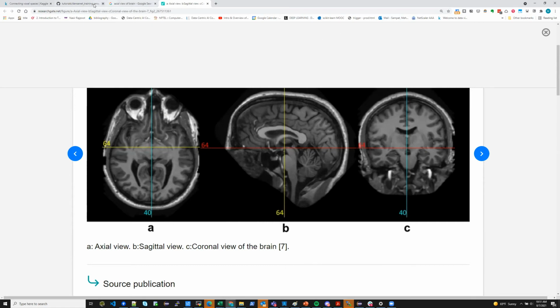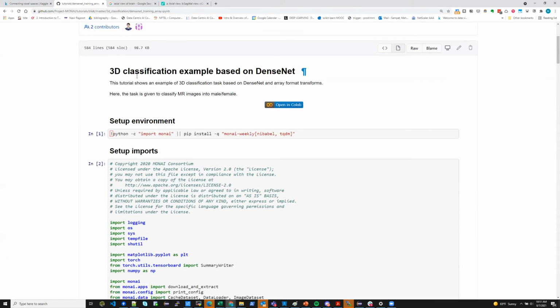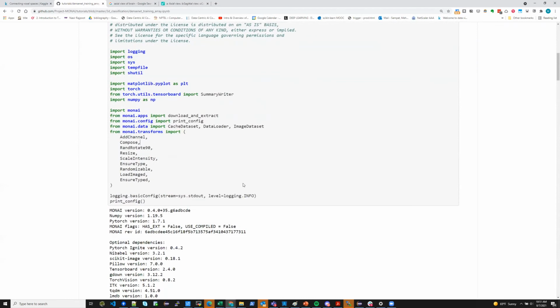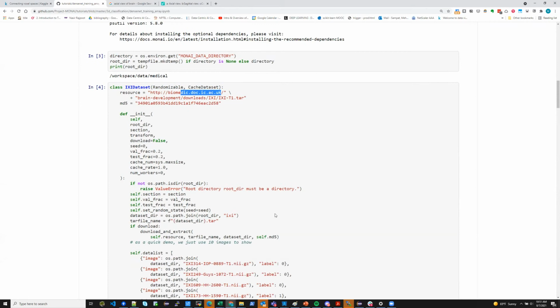I just wanted to share one more. This MONAI tutorial is using 3D classification, and they have a small data set to play with. I think it's just from this website in the UK.